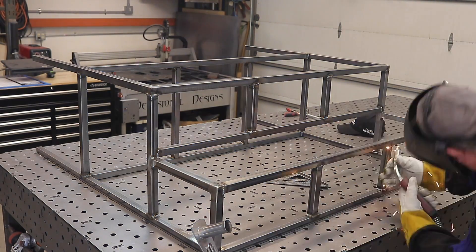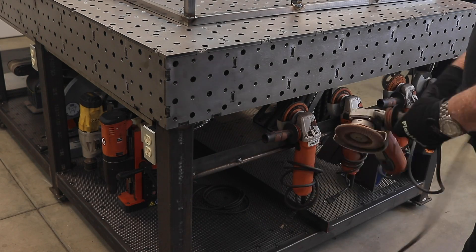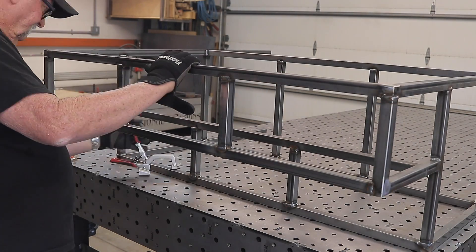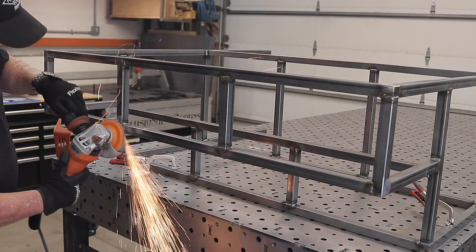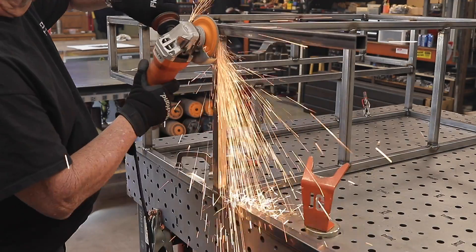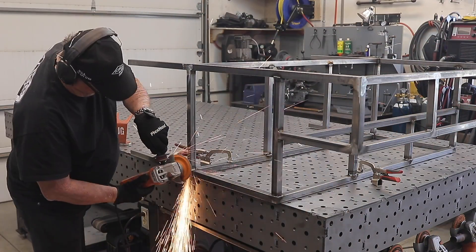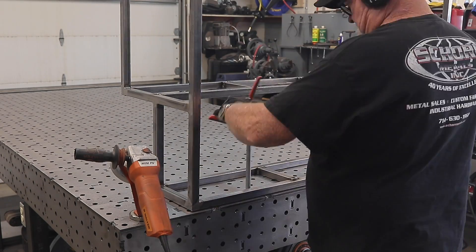But it's welding and it's a project that's fun. I'm going to grab the Walter grinder — you can see the grinder rack right there on this table, the convenience of it all. I've only had this table for a couple of weeks and it's already serving its purpose perfectly. I'm just grinding off some welds — not all of them, but flattening out the areas where the sheet metal is going to sit so everything is nice and flat, and cleaning up some of the outside corner joints to make it look better after paint.